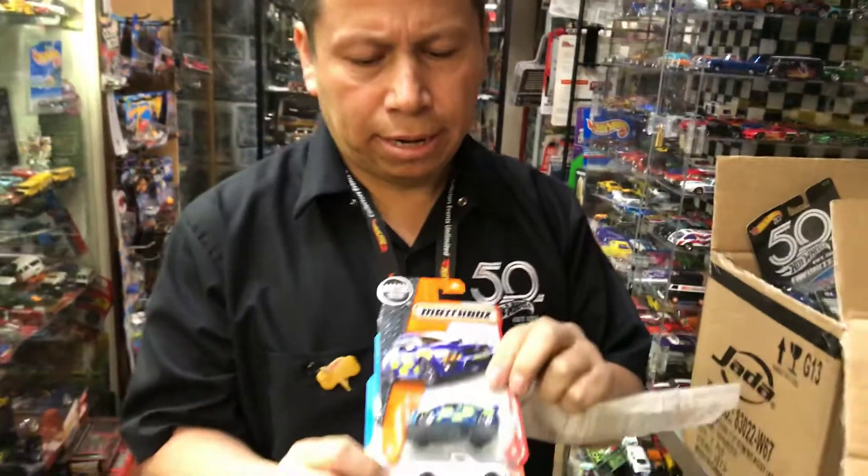I got this Maisto Design ramp truck with a 1957 Chevy gasser — actually a dollar gasser. I got it because it looks pretty awesome. I'm going to switch the tires on this gasser and maybe put some Hot Wheels slicks on it to make it look better. I like the color scheme, and if I were you I'd buy some of these for your dioramas.